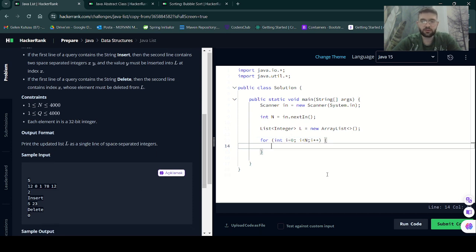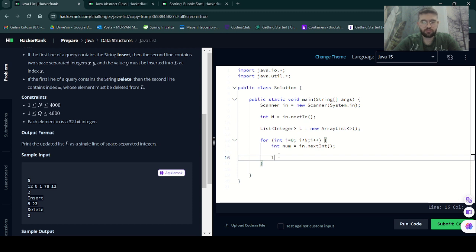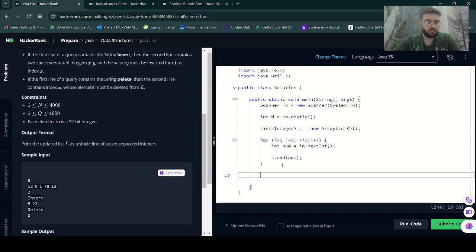We need to get values from the user, integer num, the next integer, and store these integers inside the L array list at num. Okay, that's it, I think.